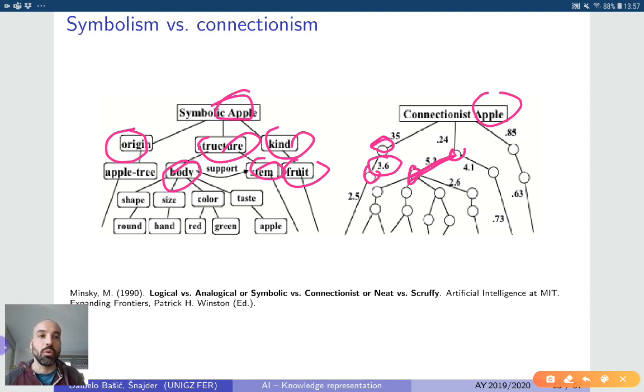So you see there are no symbols here, no structure, no definition of a kind or an origin of an apple, no properties explicitly described. Everything amounts to a set of weights, essentially numbers, between a set of nodes, right? Okay, as I said, we are now for the time being focusing on the symbolic approach to AI.